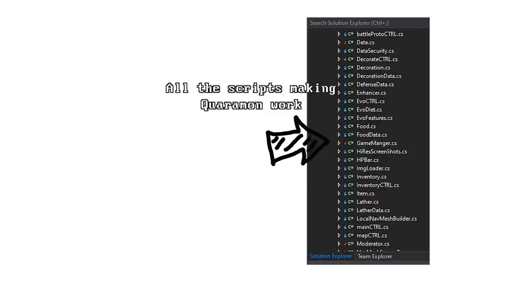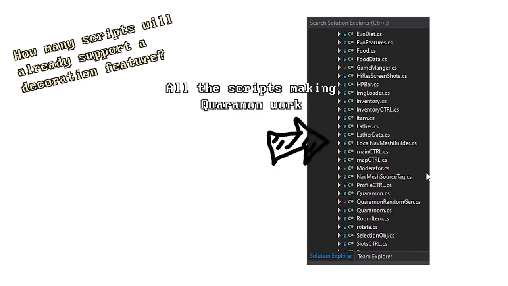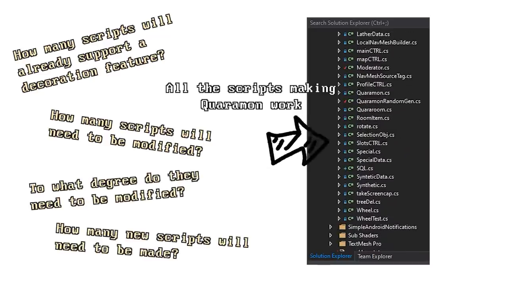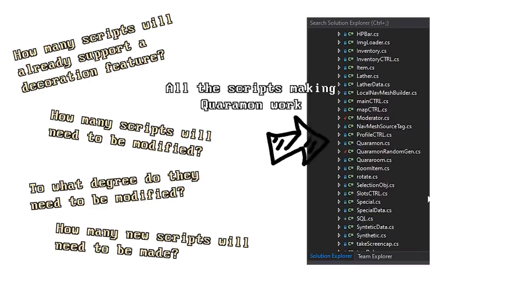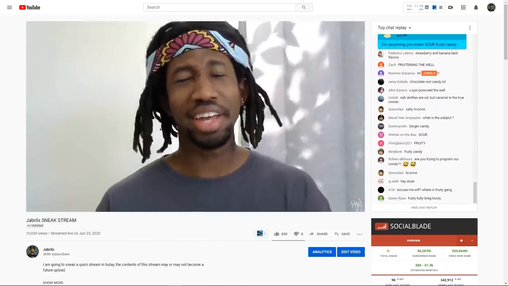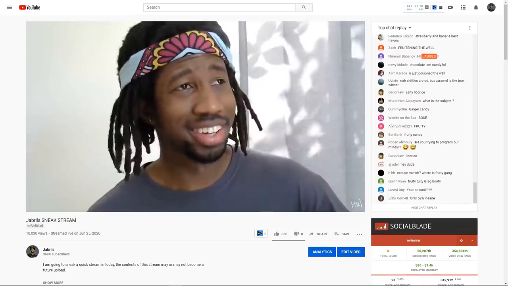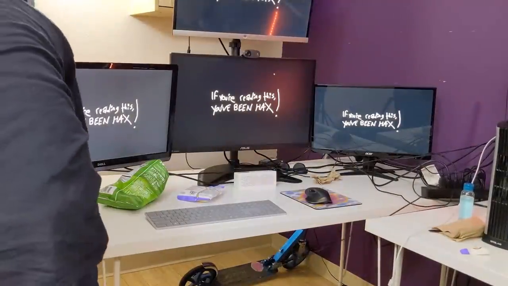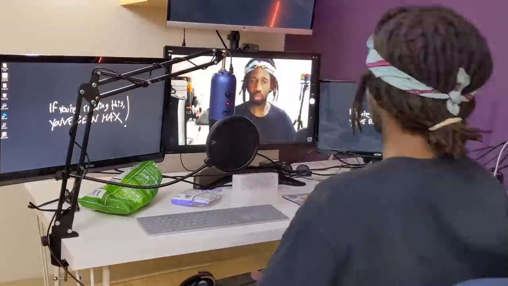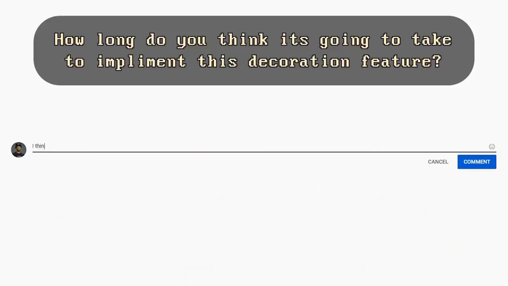So, let's get started. Now, I've coded so many features for this game at this point that it's impossible to predict how many will already support a decoration feature, versus how many will need to be modified, to what degree do they need to be modified, and how many new features will I have to create to support this feature. Hopefully you see the problem that I'm facing right now. And so, what better way to get this done than to commit to a live stream full of people who will shame you for the rest of your career if you quit? What I'm gonna do is just plant my tush right here, start a timer, and not get up for anything until the feature is complete, so that you can watch the insanity unfold as we figure out just how long it's actually gonna take. Enjoy. But wait. Before we do, I want you to take a guess in the comments.